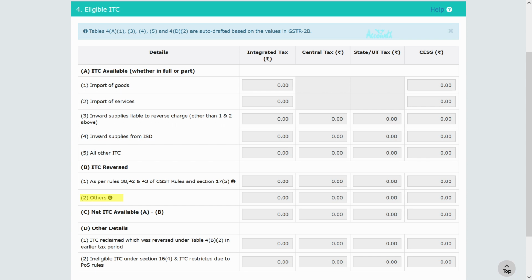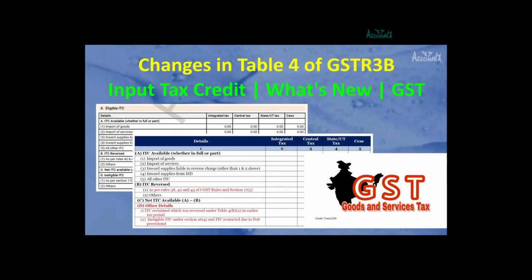Later on, once you reclaim ITC, you need to report this in 2 different fields, one in 4A5 and another one in 4D1. If you would like to know more about reporting of input tax credit in table 4 of GSTR 3B, you may consider watching my earlier video, the link in the top right corner.